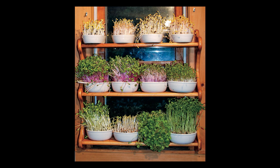Then you just chop them up, and I always chop them up on the stem end about a 1/4 inch, and then as I get up towards the greens, more like an inch or so. But the sunflowers, you actually just take a handful of them and throw them in a sandwich and eat it. Oh, nice, right. And the same thing with the buckwheat. The peas, you want to chop up.